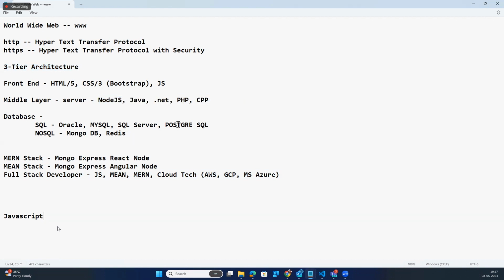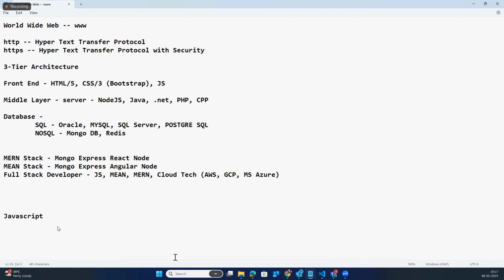As you have already heard, earlier we didn't have much on the client side. Basically, on the client side we were using HTML and CSS only. But to give additional features like events or actions to a web page, definitely we need to use JavaScript. So JavaScript simply provides an additional facility called actions or events.